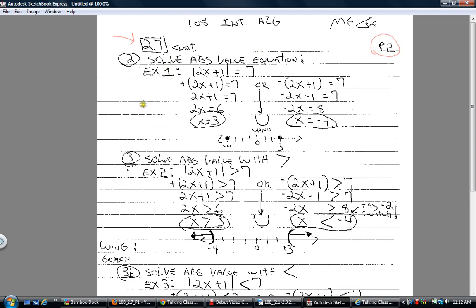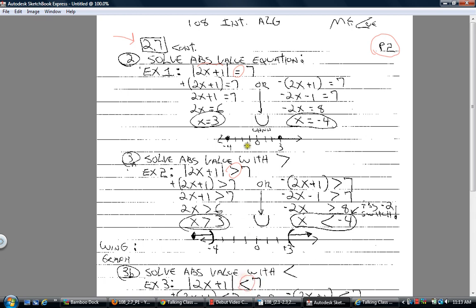Now on this page, what I wanted to do was take the three cases for absolute value and use some examples out of the book. In this case, instead of it just being very simply x inside the absolute value, you're going to have an algebraic expression, and we're basically going to work with 2x plus 1. We're going to do three cases: equal sign, greater than, and we'll do the less than one down here.